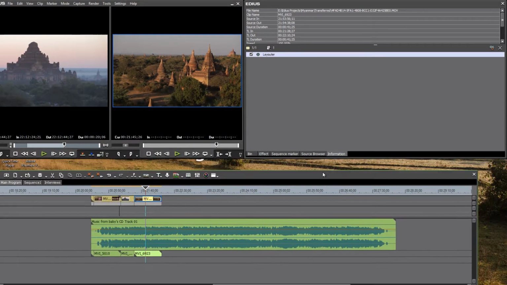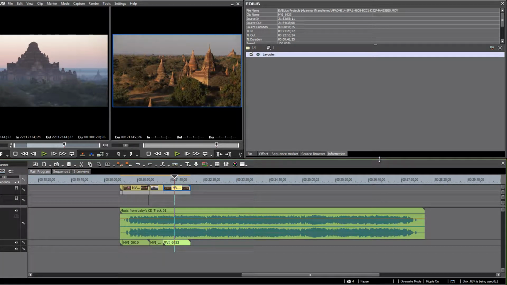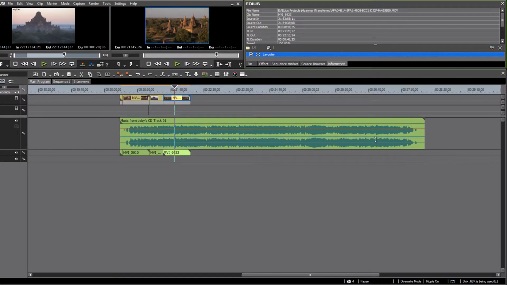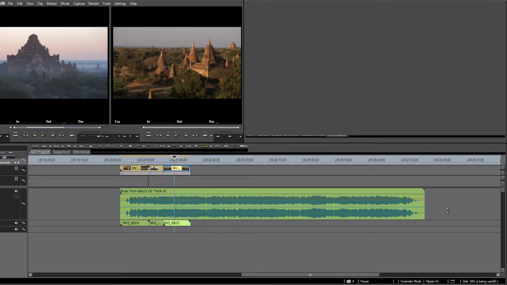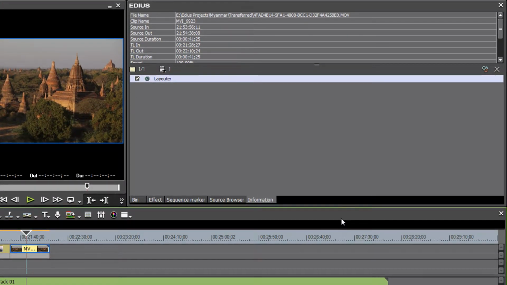When we talk about the timeline window, this is what we're talking about down here. And you've probably already played around with Edius enough now so that you know that you can rearrange these windows. Just take your mouse, and you'll see that it changes from a regular mouse arrow when you get up to the point that separates the one window from the other.